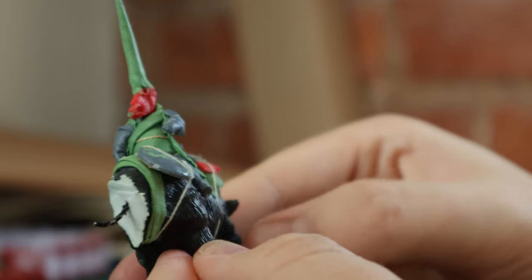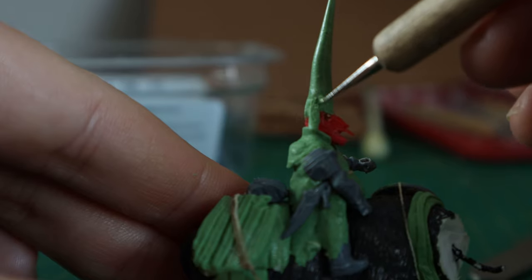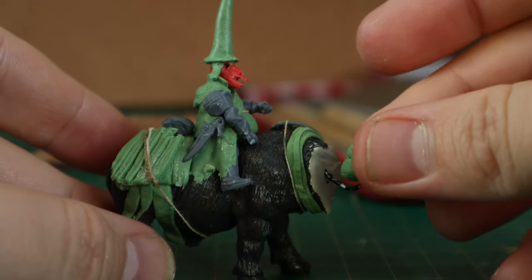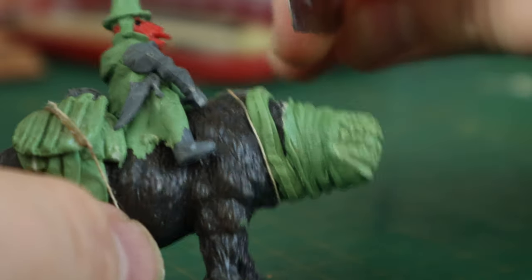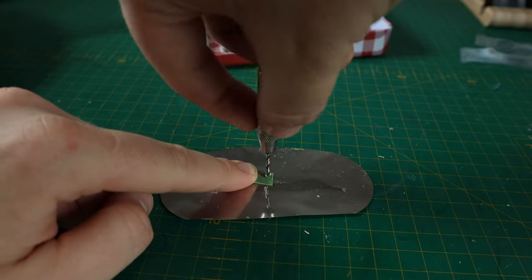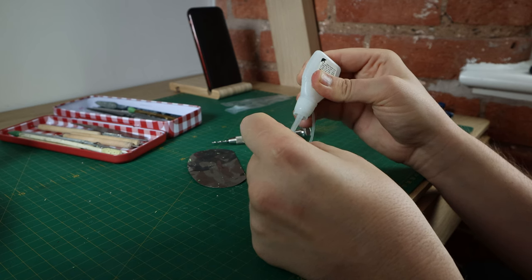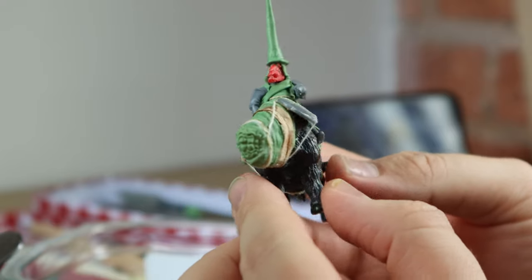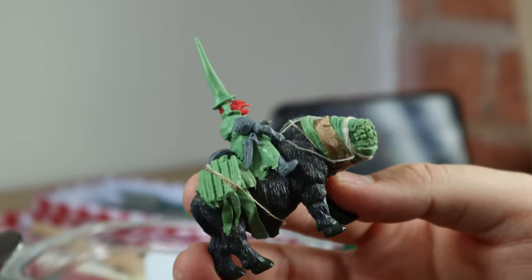I've also given our butcher a sword and the butcher's cleaver that I mentioned earlier. From there we needed to hit the final stretch of adding in some details — firstly returning back to our pointy cap from earlier, adding in some little panels to the side and a bit of a wider rim around the top. If you remember back to the beginning of the video, we can now pop out the green stuff casting from our mold. A little bit of green stuff rolling and cutting, a little bit of drilling with my pin vise to make a perfect hole, then gluing it to a handle and we've got an appropriately sized weapon for our toff. I did go back and add in a few details with some tea bag strings and some coffee filter paper just to get a little bit more texture and variety into the final sculpt.